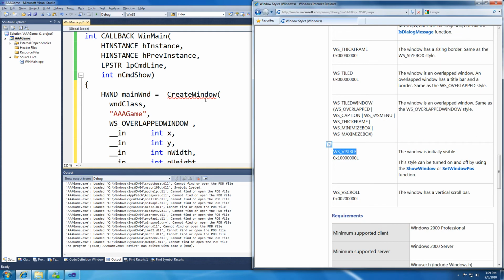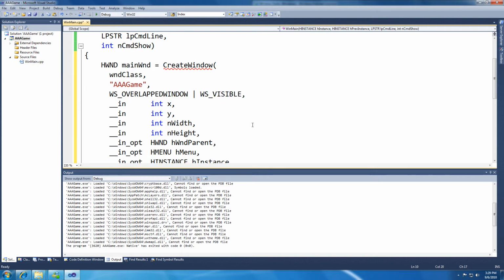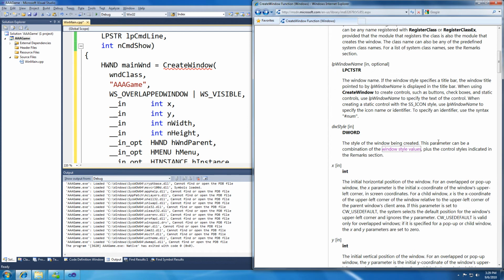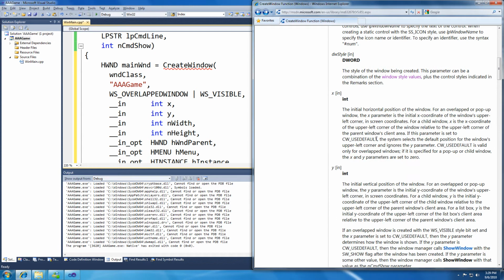Also, we're going to go ahead and add in WS_VISIBLE. In some applications, you might pay attention to the fourth parameter of WinMain, the command show, which determines if you should start your window as visible or minimized or maximized or whatever. We're a video game, so pretty much inevitably we're going to just open in full screen and take over the entire computer. We'll just start by making it always visible so we don't have to worry about it.